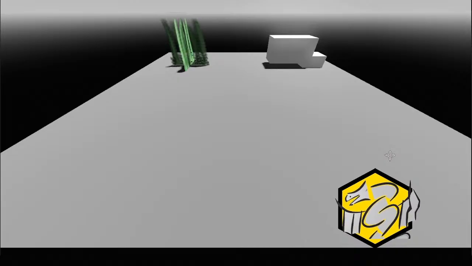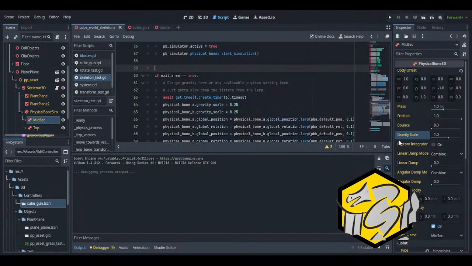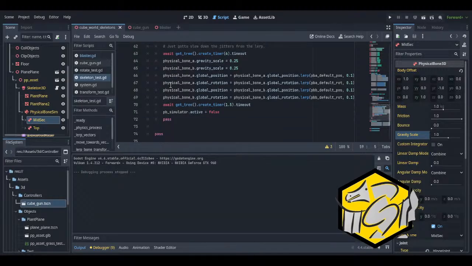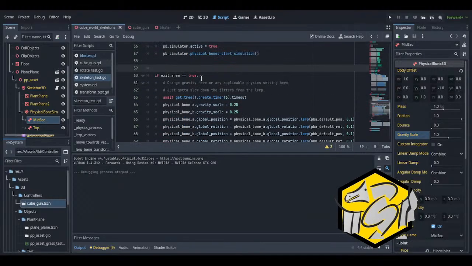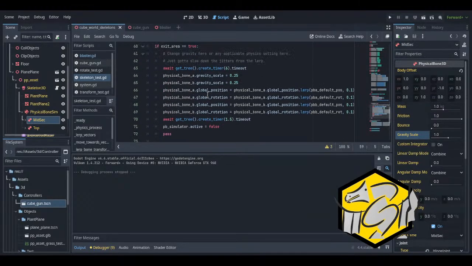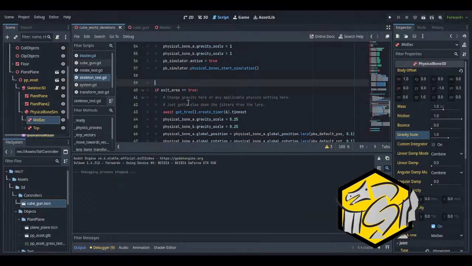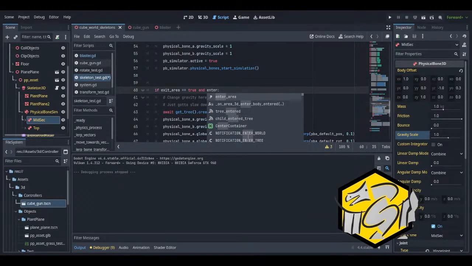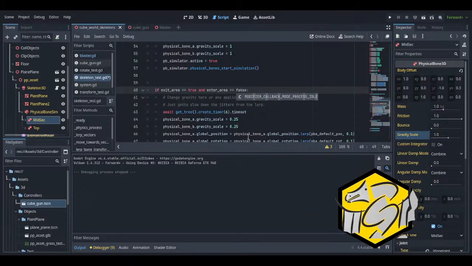I mean, that worked, but geez, it's so jittery. Oh, well, that's a weird glitch. Interesting. There's a logic loop that I don't know about. I have exit area equal true. Enter area equal true. These are stuck. It's stuck on. It's not turning off. We'll have to do enter area equal false.